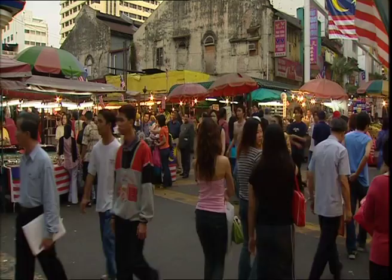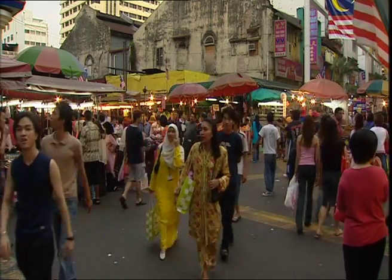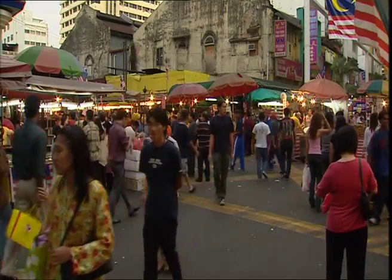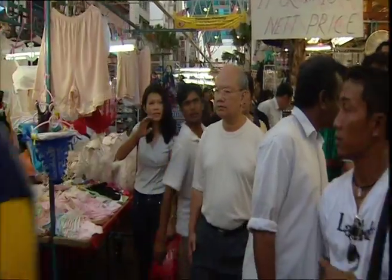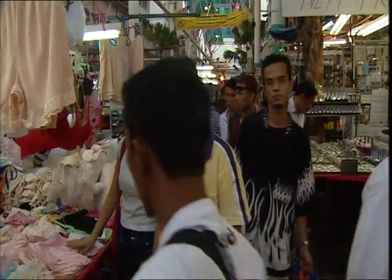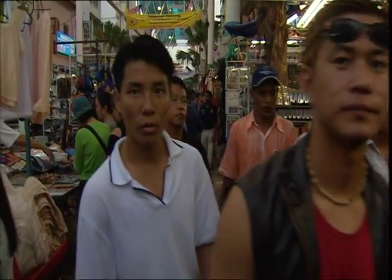Malaysia is one of the most successful multicultural nations in the world. The Malay, Indian and Chinese all call this place home. Three different cultures with three different religions.